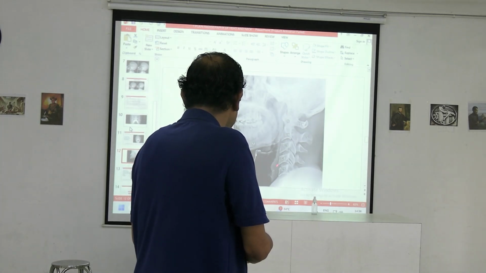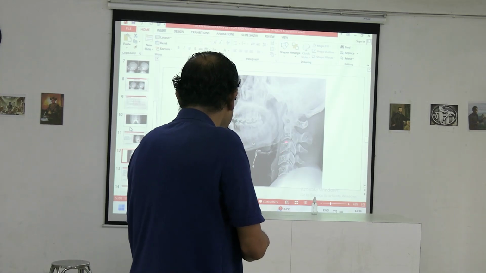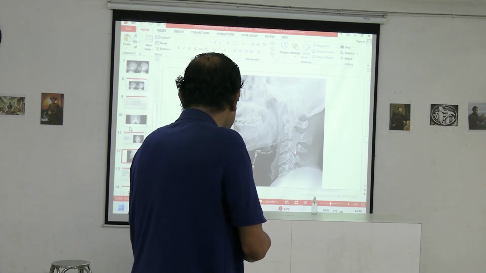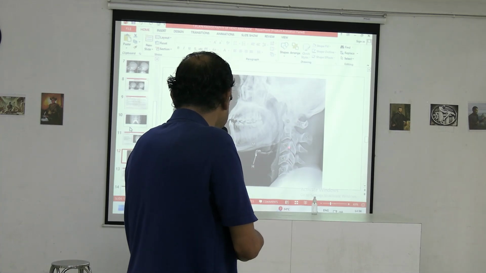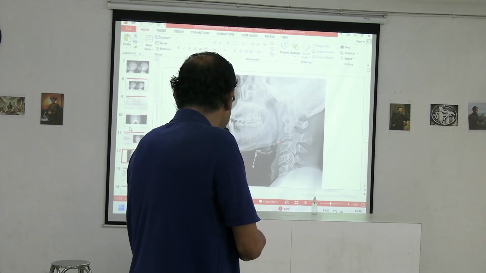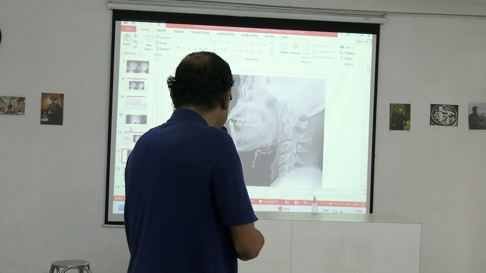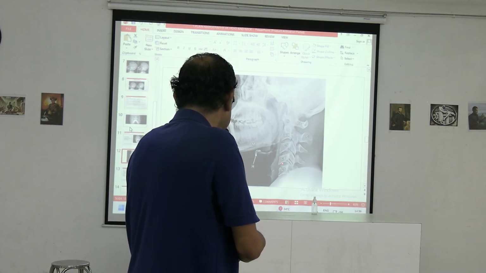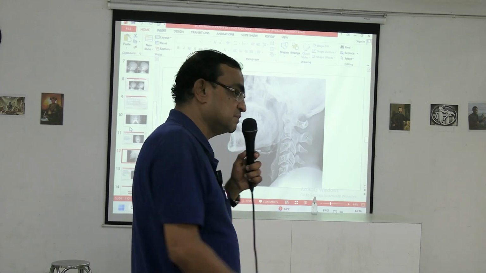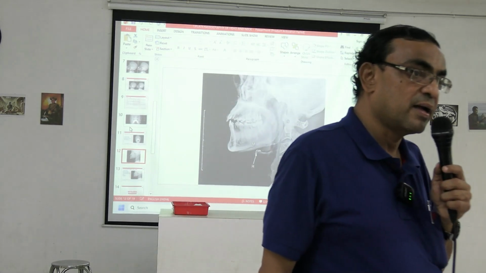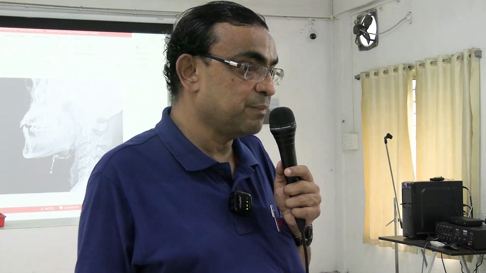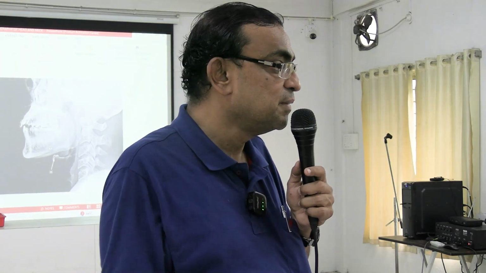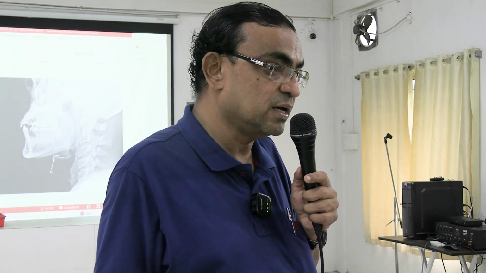Now third, fourth, fifth, and so on. And intervertebral space, and here we can get the intervertebral foramina. These are nothing but the intervertebral foramina, and between two vertebrae we are getting the intervertebral disc, the shadow of the intervertebral disc. If that area is becoming smaller and smaller, that is a pathological condition.